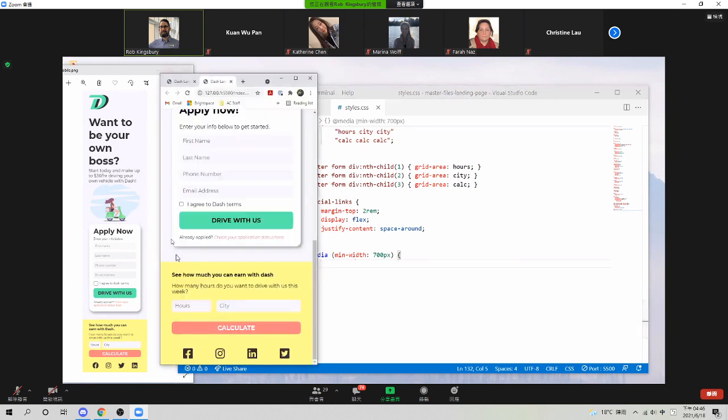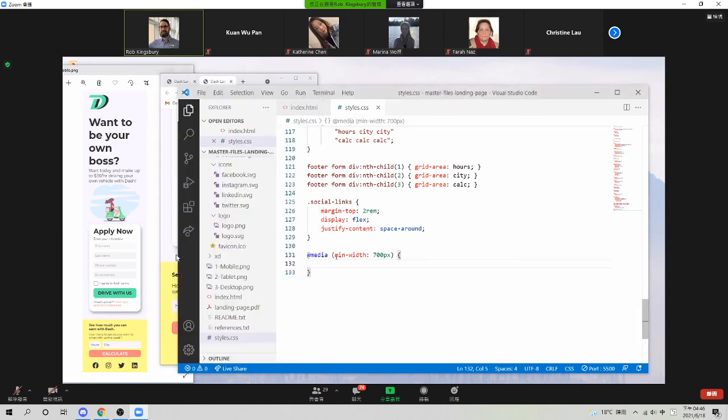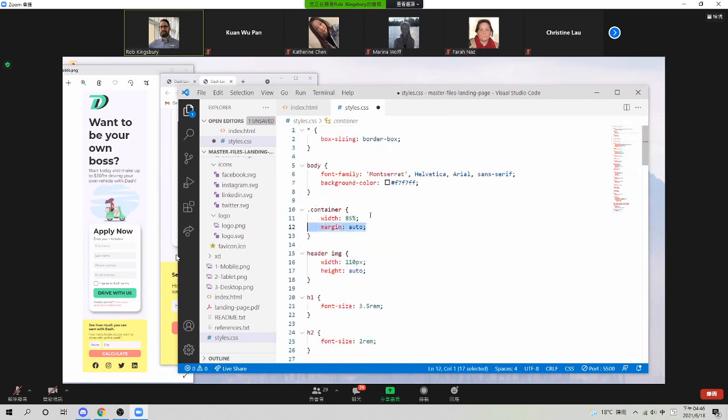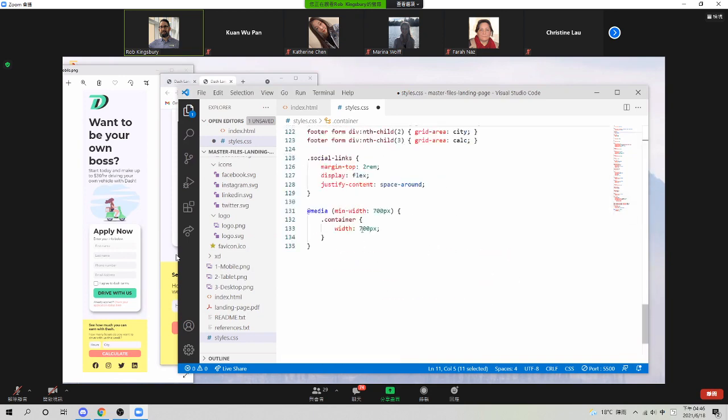I never ever want content to touch the edges. So in this case, I'm not going to say container with the 700 pixels, but remember we talked about everything being in a container. Let's show you container. And I want to say the container is going to be a width of 700 pixels. It's already centered. I've already declared margin auto, so I don't have to redeclare it. I only have to overwrite the width value. That's all I have to do. And that's what I'm going to do.